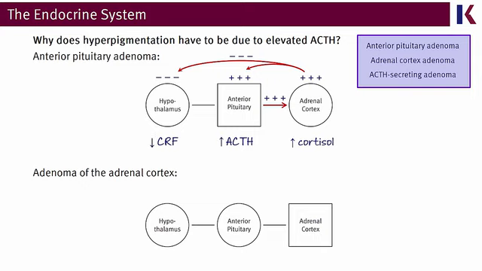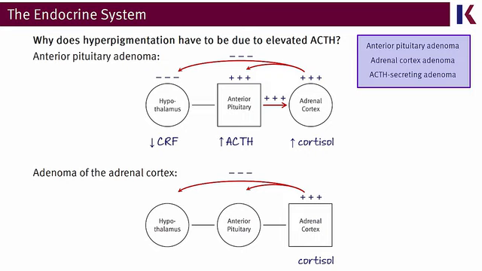Shifting gears now to our adrenal cortex adenoma. Let's use the same technique as before, which is to look at our problem area first. Adrenal cortex adenoma makes lots of cortisol. Will the feedback exerted by cortisol made from a tumor change from the negative feedback we saw above? Absolutely not. It's cortisol, no matter where it's from, it exerts the same feedback. So here it is, 3 negative signs because of the strong negative feedback because there's a lot of cortisol.